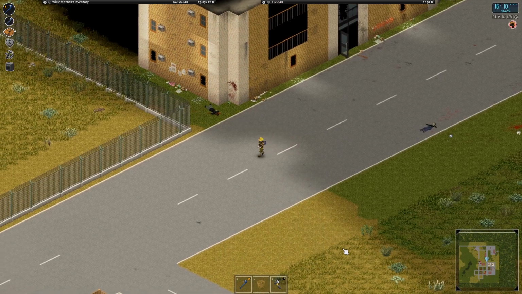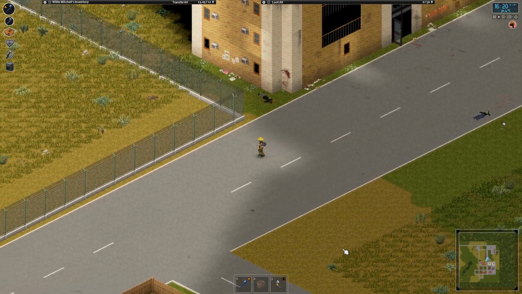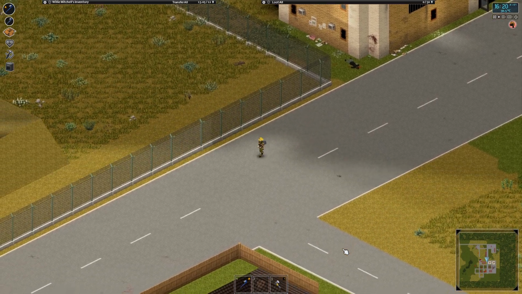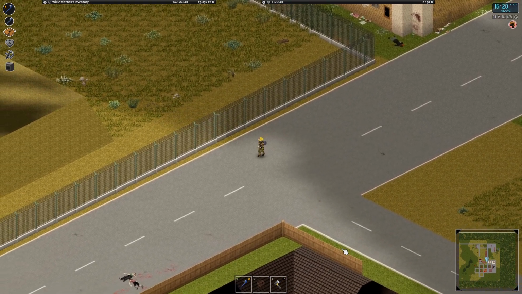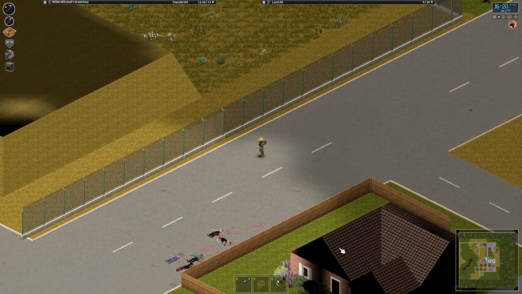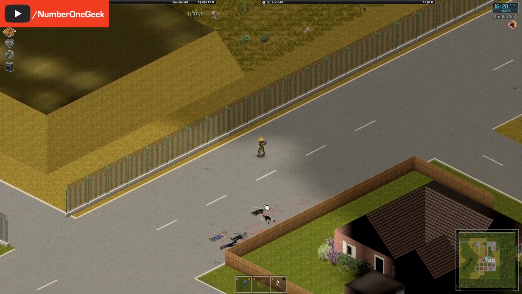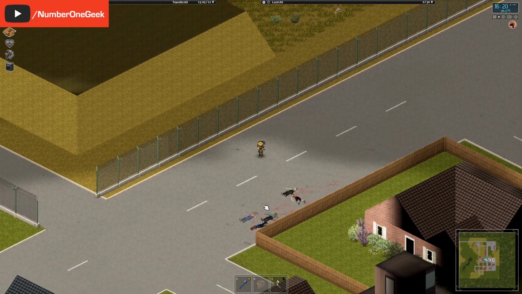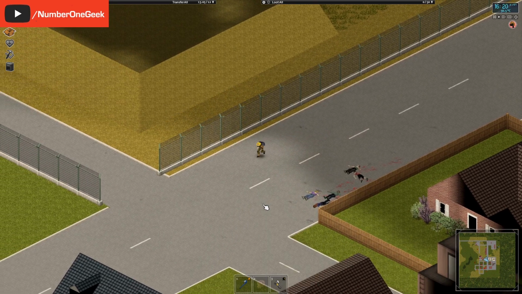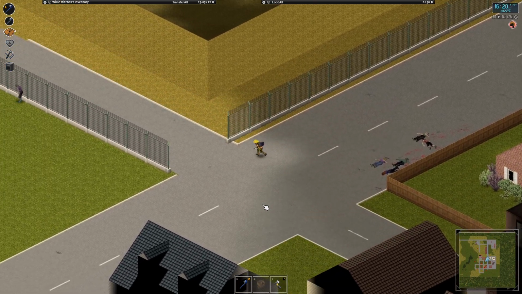Now, here's an interesting prospect. We've got some nice fencing here, which indicates a military base. But I want Fort Redstone. I want Fort Redstone. But hopefully we'll see some more military-based creatures.